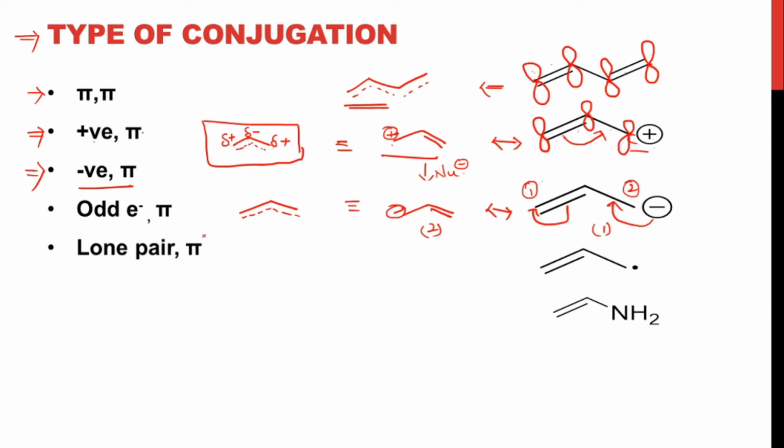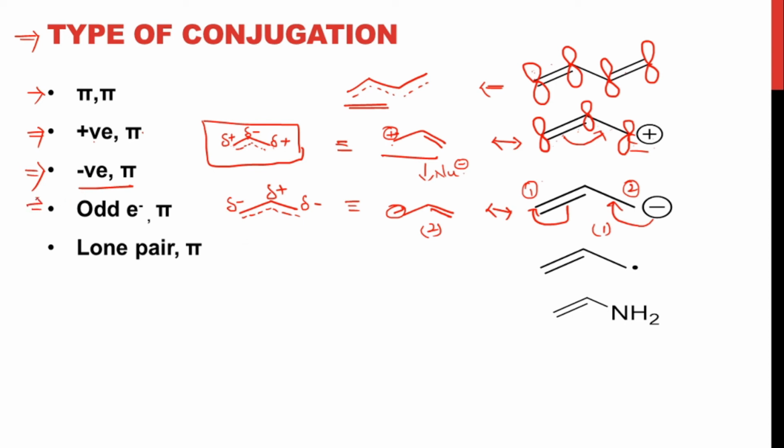Now, what are the carbons which are gaining the negative charge in the resonance structures? C1 and C3. So we'll write delta negative and delta negative over C1 and C3, showing that these two have an electronegative nature. When an electrophile attacks, it will be attacking C1 and C3 but not the C2 position. C2 position will have the delta positive charge. Okay, this is about the negative charge and a pi bond.